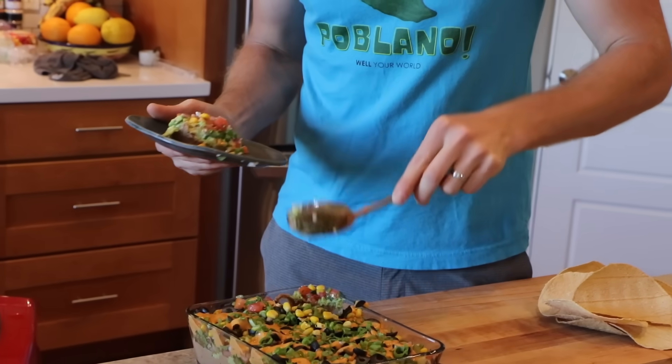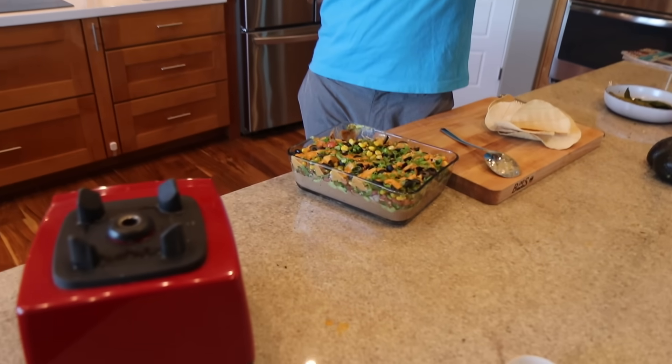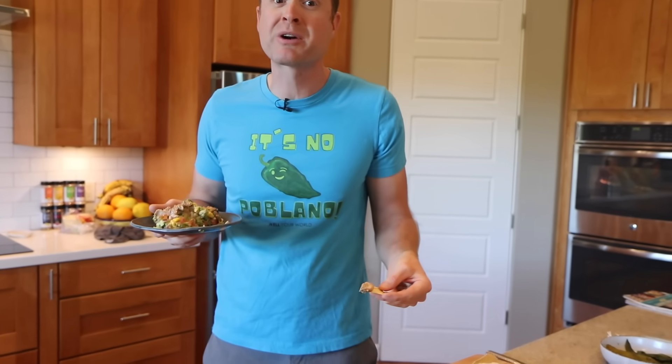Look at these beautiful chips. Don't dip right into the dip — what if your chip breaks? It's disrespectful. You need to get a spoonful first so you get all the layers in there. This will keep in the fridge overnight just fine. Once the first crater is gone, then you just go at it with the chips — now it's appropriate to just dip. Sometimes the chip will break three times and it's just the most embarrassing thing. Be an adult and use a plate.